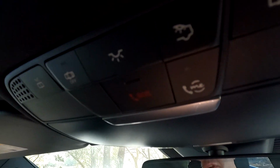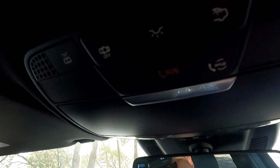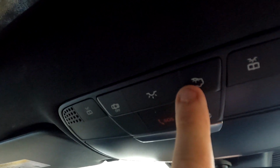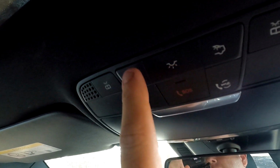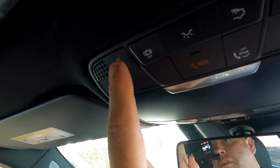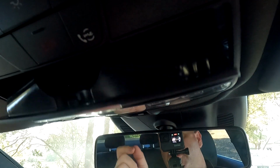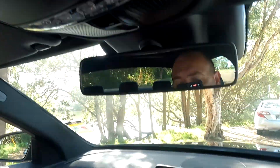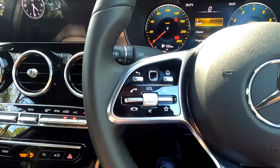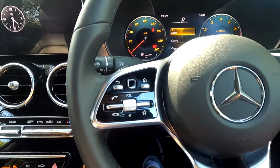Alright, so you've got the Mercedes Me button, you've got an SOS button, you have a car light button for the lights, you've got the interior lights there as well, and you've got map reading lights as well. And you do have your glasses case there too, so pretty cool. All right, let's jump in the back and have a look in the back.